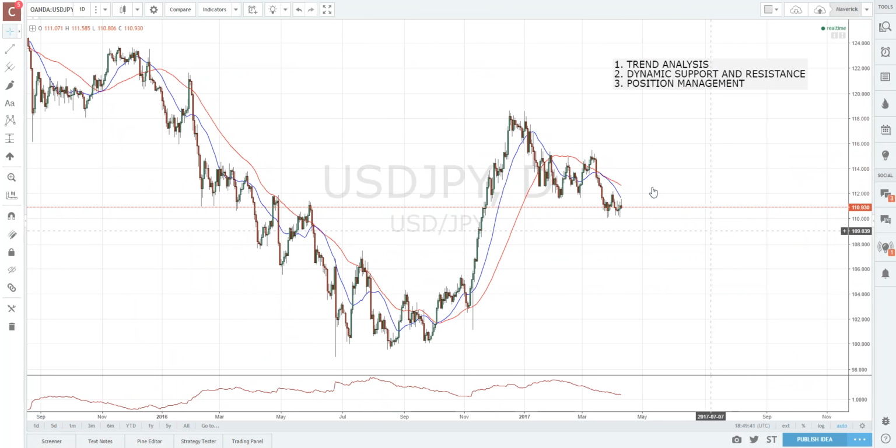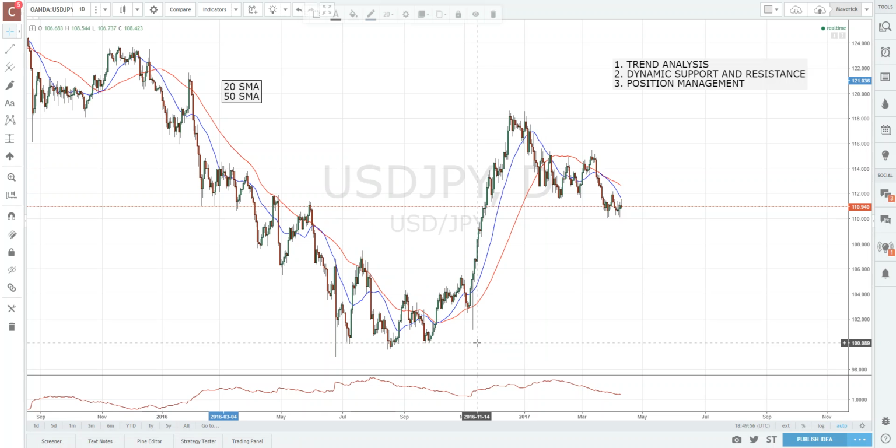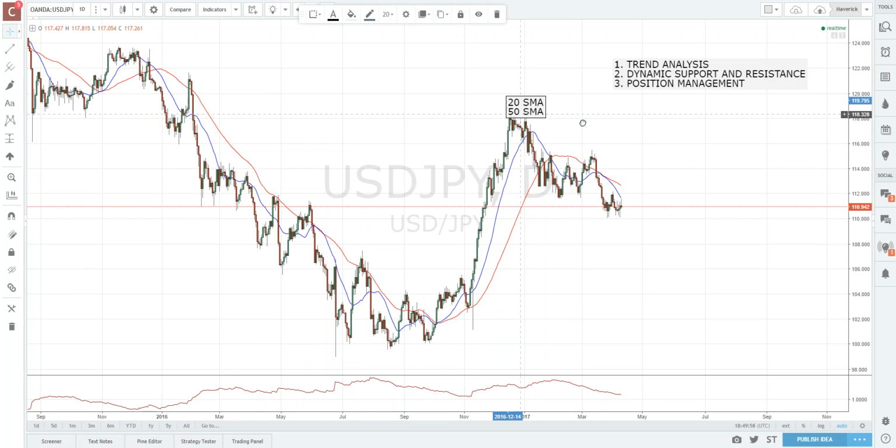Today's topic I wanted to cover was moving averages. Just want to do a quick little video of which moving averages I use and how I use them. I'm going to start off with just going over which two moving averages I use, because I mainly only use two. Occasionally I'll use a 200-day moving average, but the main two that I use is going to be a simple moving average, and it's going to be 20 and 50 period.